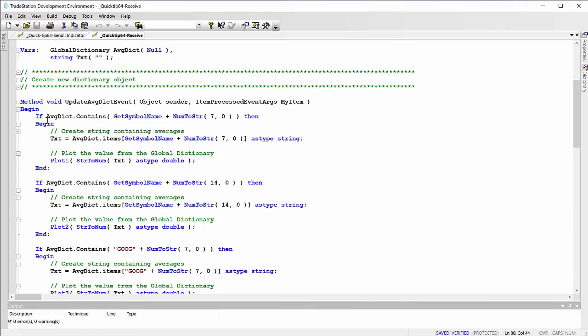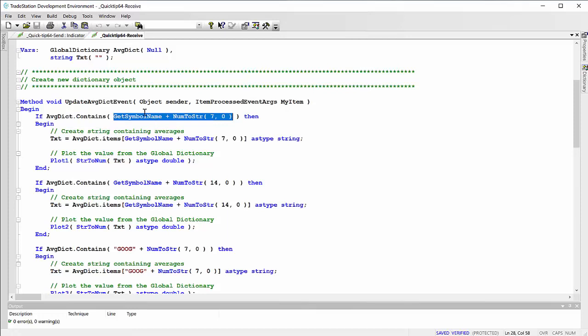Here we say if the dictionary dot contains, and then we're looking for one of the names that we just put in. We know that our convention is we're using a string which contains the symbol name and the input to the sender program to calculate the average. In one of the cases we're using a value of 7 and in the other we're using 14.